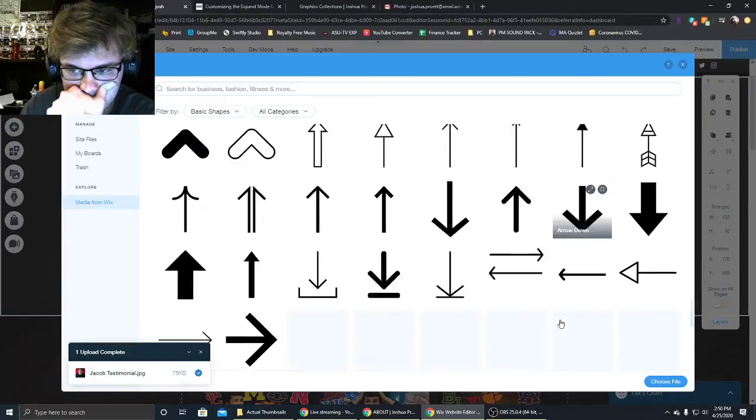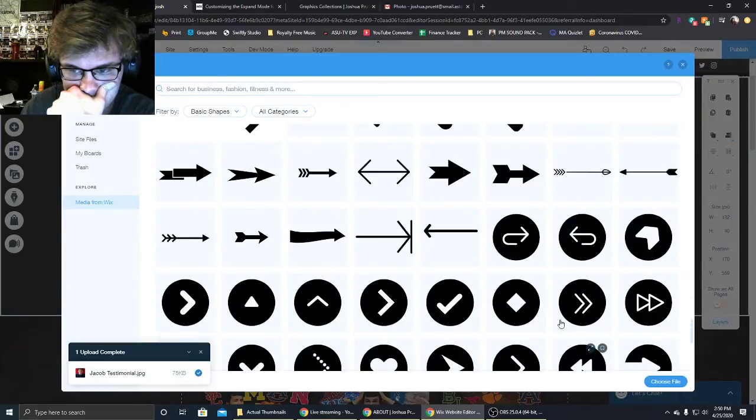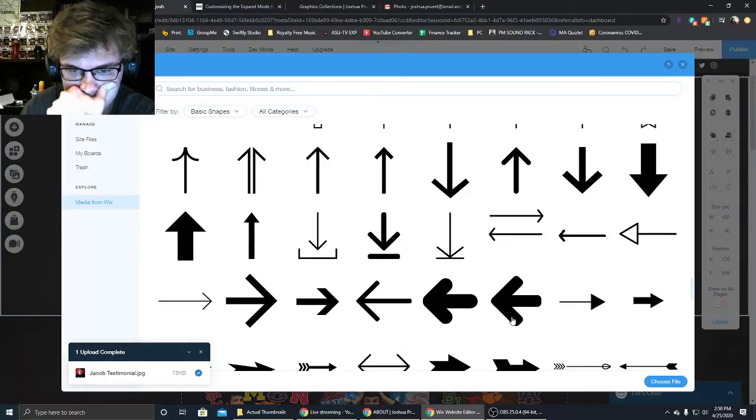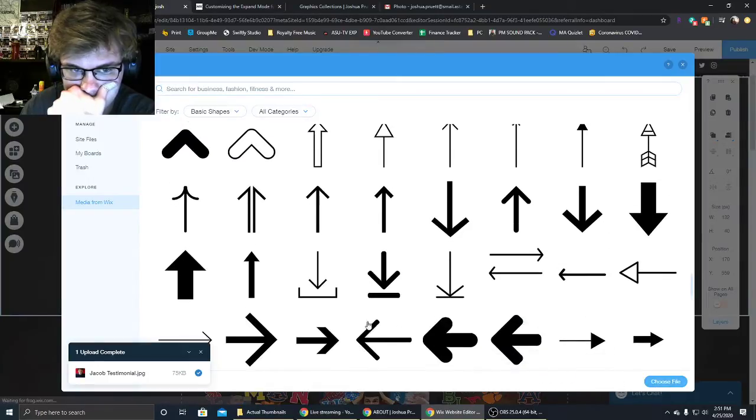There's a wide right arrow too though, right? I chose a file.